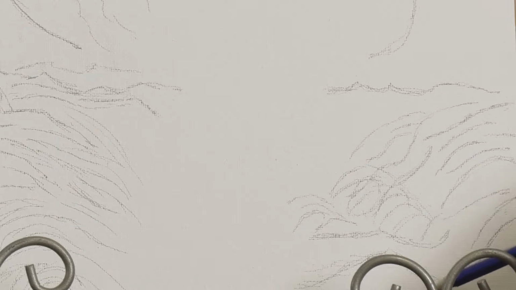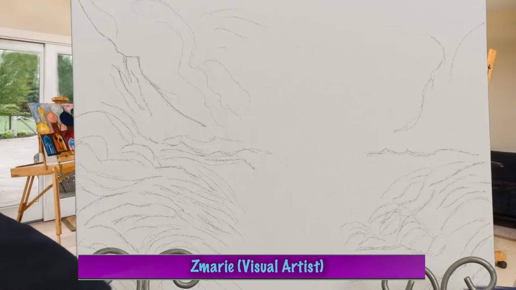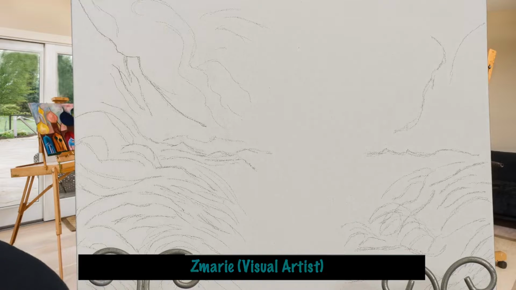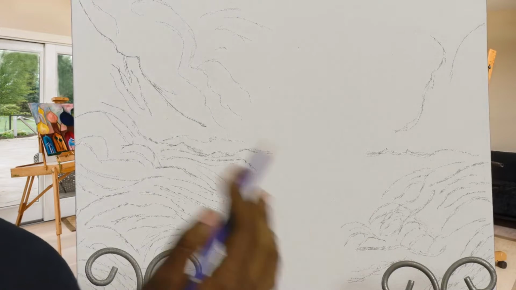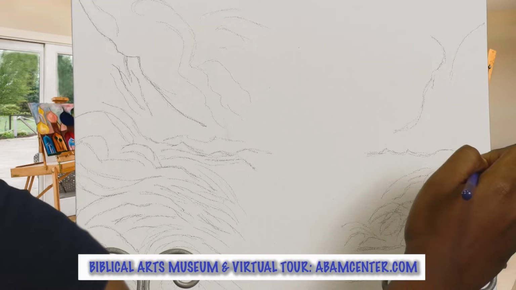You got your water coming from each corner. And again, it's okay if your lines overlap when you're doing things like this, just because it's representing the waves going back and forth. So it's okay if your lines kind of overlap each other.